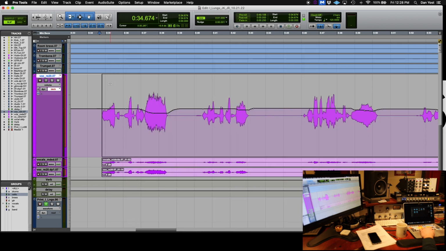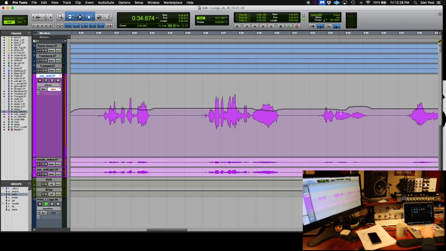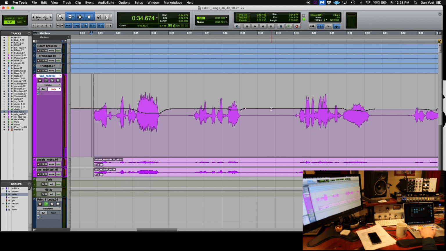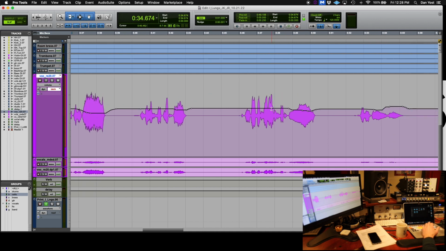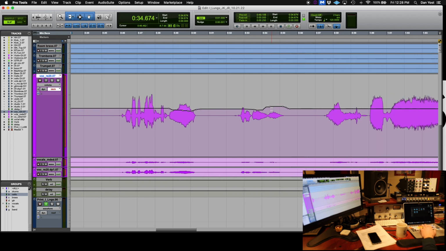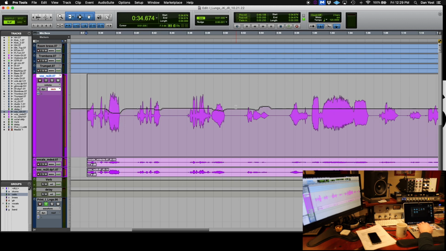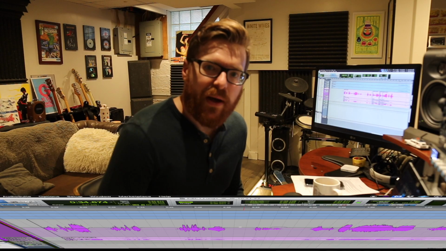Now you see I went up a little bit down here because in the same fashion that I want to lower some of the bigger performances here, I also want to make sure we capture all the quieter ones. So that way it sounds more even, sounds more pronounced. And that is a great way to successfully automate a track. And there you have it. That's 2 ways to automate. You can automate vocals, guitar, drums, anything. You can do it all in that fashion.